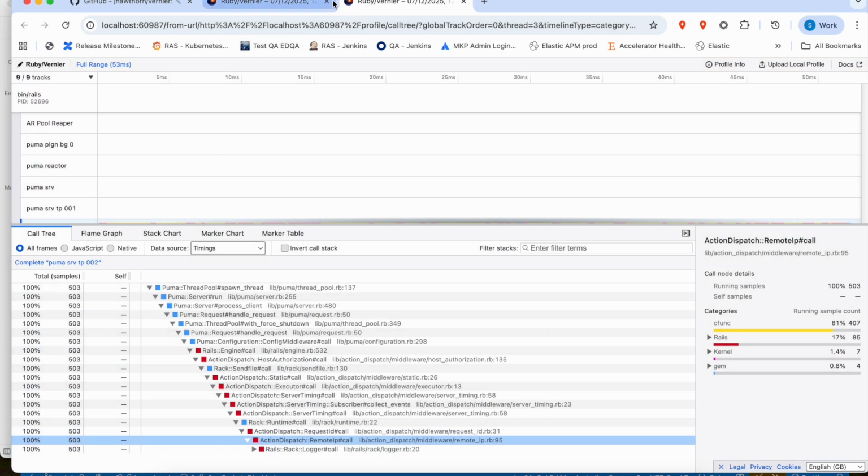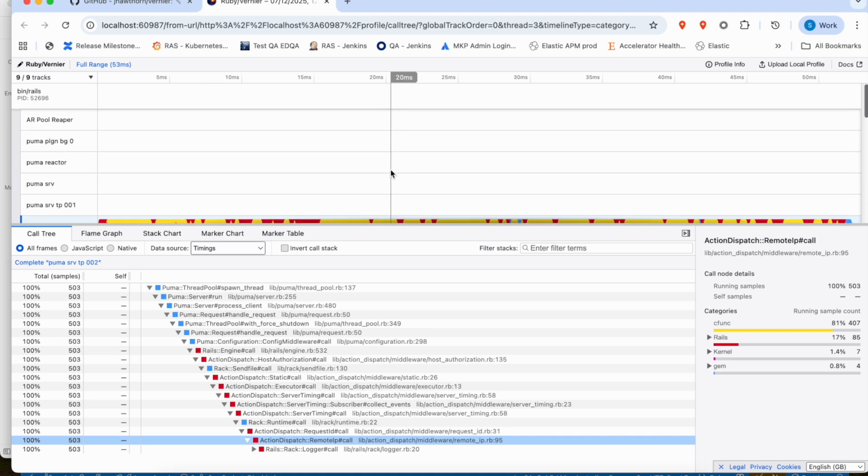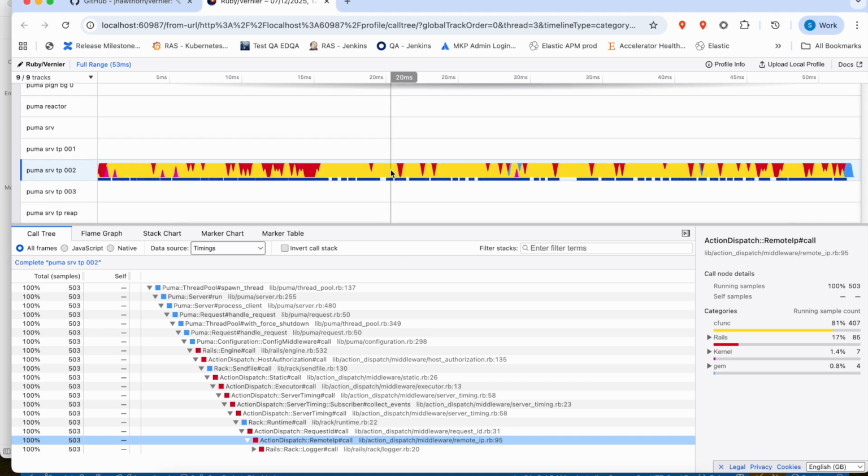If you run it, you will automatically get a nice UI. It will provide you very detailed information about that API endpoint. Here in our case, there is a Puma thread. This is the Puma thread that handles our request.